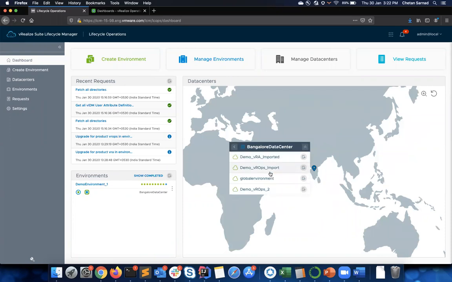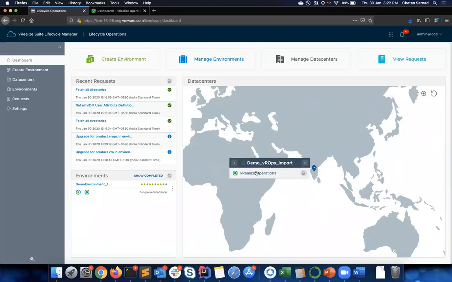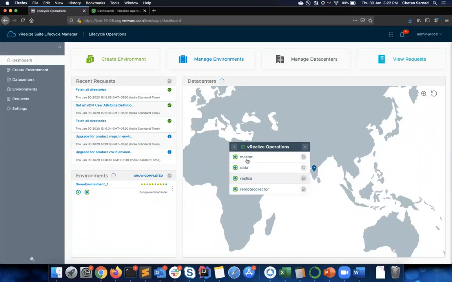Now I can click on this data center and see that I have these many environments. I can click on each of these environments and see what product it has. Then I can click on the product and see how many nodes are present in this product. Or if I want still more details, like the details regarding the master node of vROps in this data center, I click here.